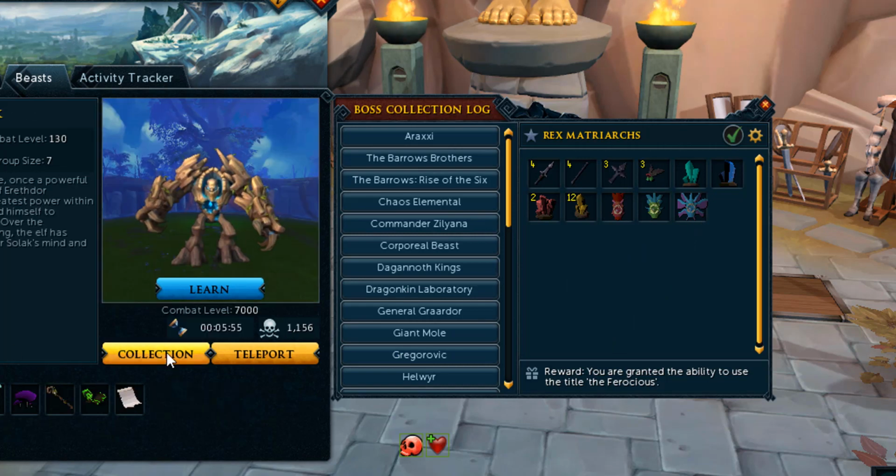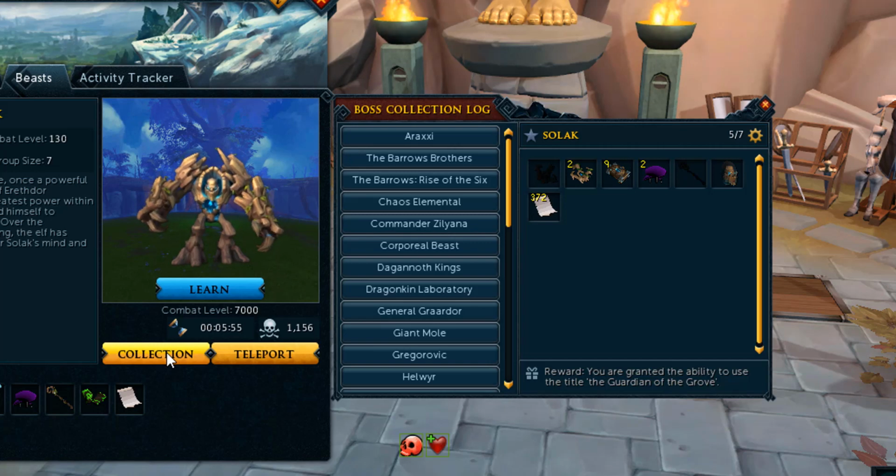Moving on with Solak, which is at 1156 KC, so I think that's about a 400 KC increase since the last episode, and the only thing that has changed was a mushroom, which I didn't realise I'd got until I deleted the clip, unfortunately. And my last personal was a Grim, which was 17 days ago, which is kind of depressing.